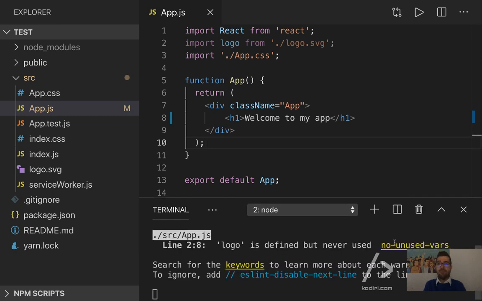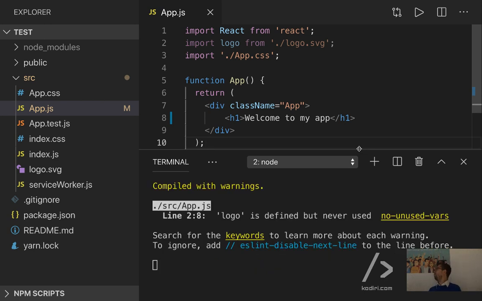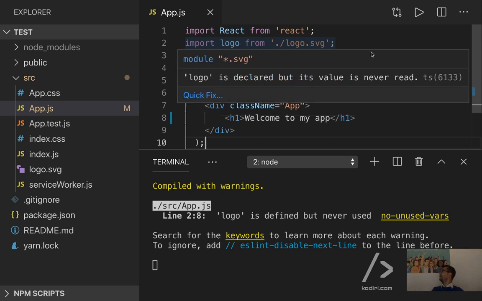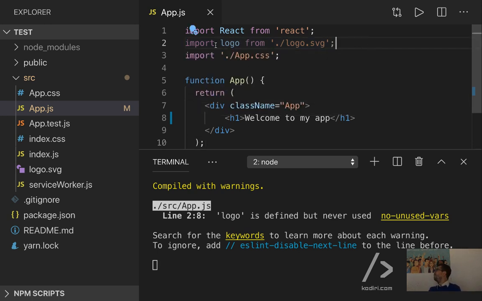Cool. One of the reasons why I like to keep the server running is because if there is any error, even if there is any warning, I can quickly spot it. Can anyone tell me what the warning is about? You need to delete something. What do we need to delete? Yeah, correct. It's very hard to see with this projector, but maybe you can spot that line number 2 is grayed out. So Visual Studio is telling you, hey, why do you import something if you don't use it? Like why you buy milk and you put it into the fridge if you don't consume it. So that's pretty much the same principle.